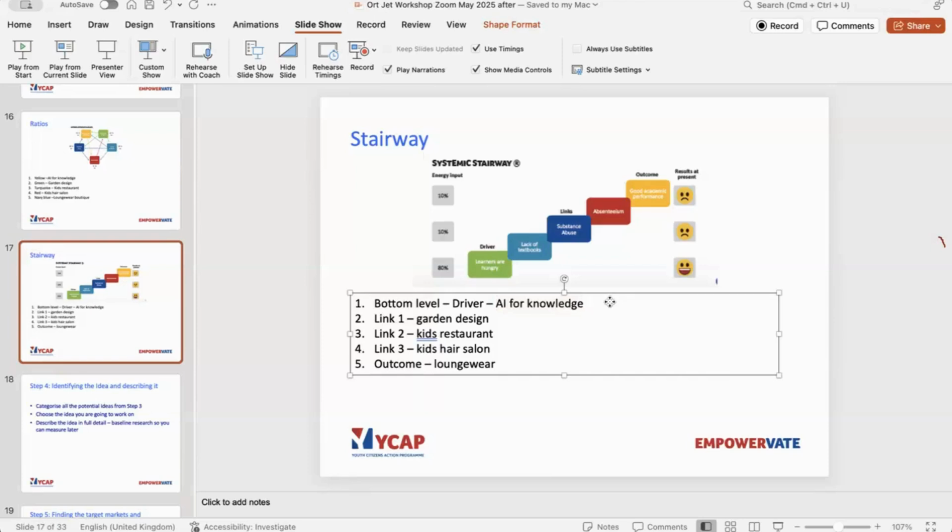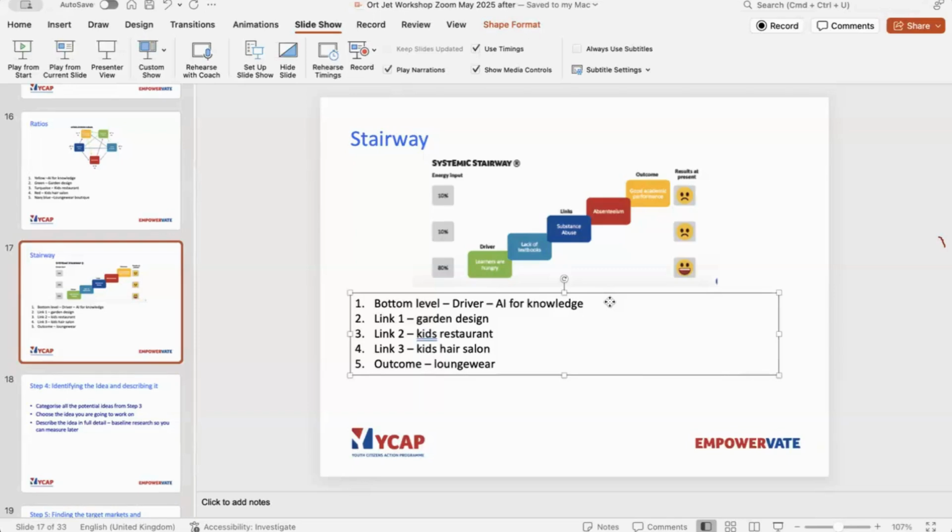Then from there, you could go into garden design. So garden design, you could do that as something online as well, where you could have people use your system, the AI system, to go and find different garden designs online, and they can book from there which one they want. And then you can link them with suppliers who do the garden design, or you can do the garden design if that's what you want to do. You could see that anything that is internet-based can do all of these things that we've mentioned below. So all of these things could become linked to that kind of virtual world, but obviously some of them require physical presence.